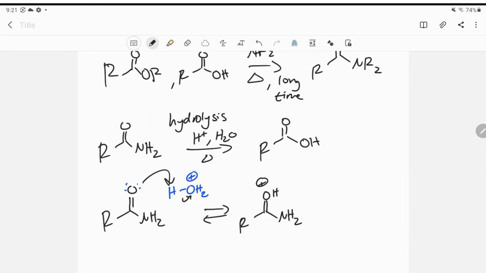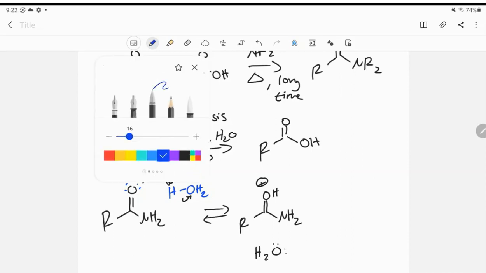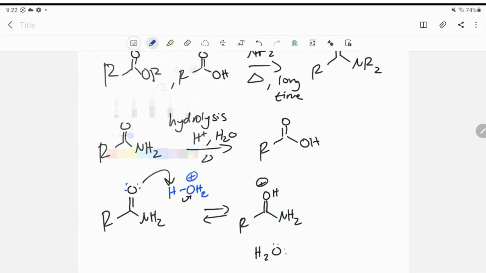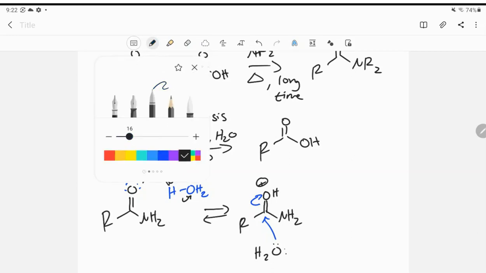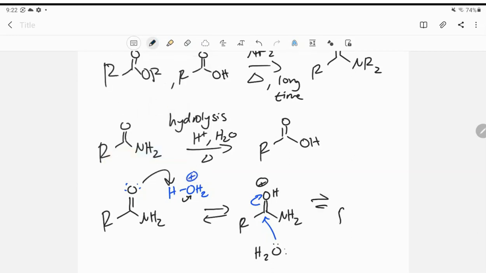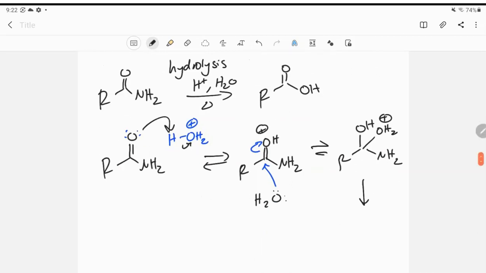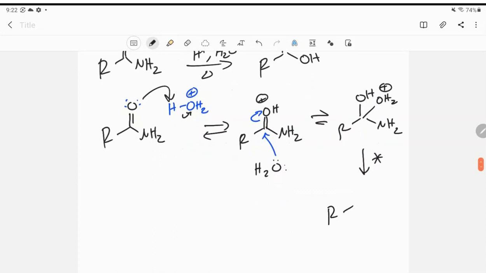We'll have a water molecule attack. Pops it open. And if you will allow me, I'm going to do it in just one step. I'm just going to proton shift this, and move our proton to the other one.